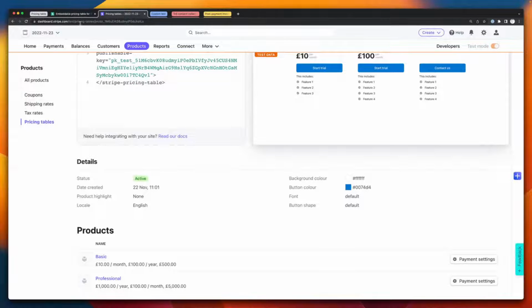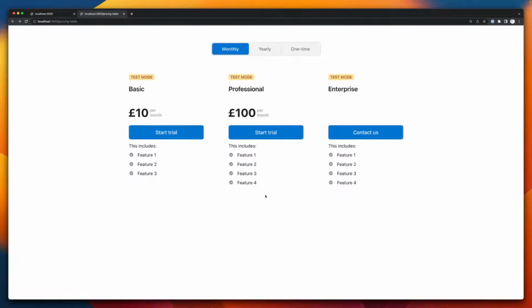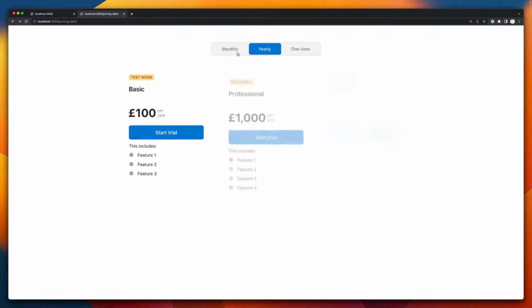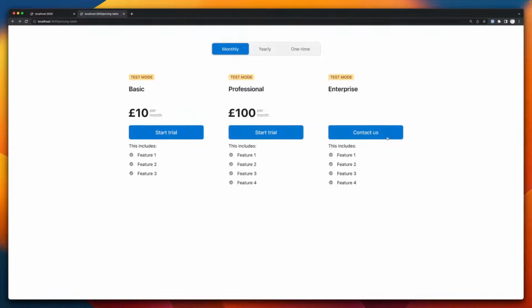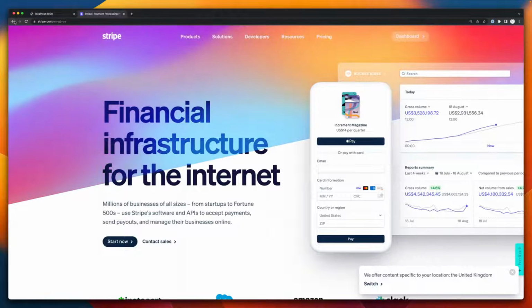And if we jump back now, really one of the beauties of pricing table and the way that it's architected and built is that you can make changes to your pricing table and the changes will automatically be updated on any instance of that pricing table without you having to change any integration code. Nice. So as you can see, I refreshed the page and we've got our new Enterprise product available on all our pricing intervals here at the top with our custom call to action. And what we're expecting to happen is to be redirected. And there we go. Nice.